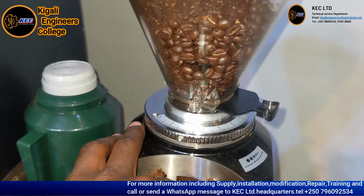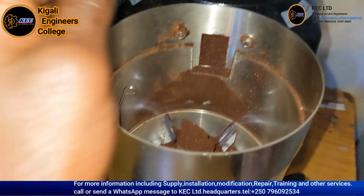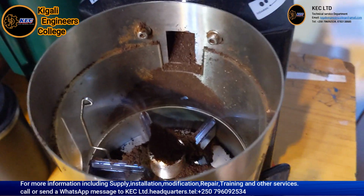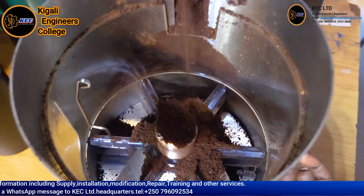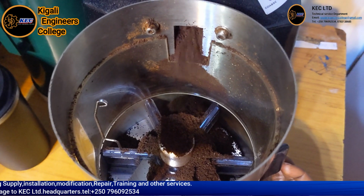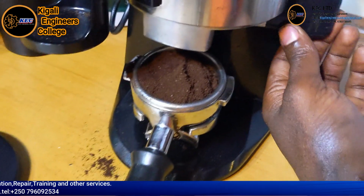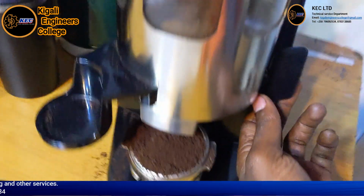So this is the hole where the ground coffee goes out from the grinding chamber, going inside this doser chamber. So let's press on. You see, this is how it is filled inside the doser chamber. If you want to allow it down onto the portafilter, you see. So thank you so much.